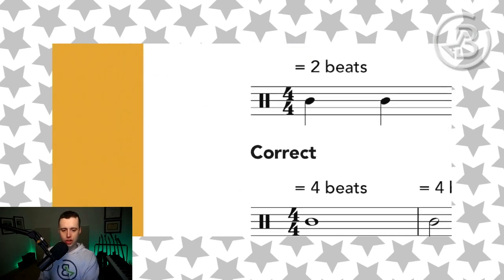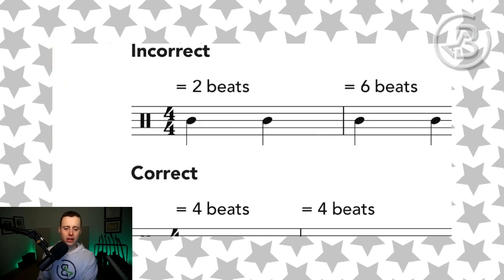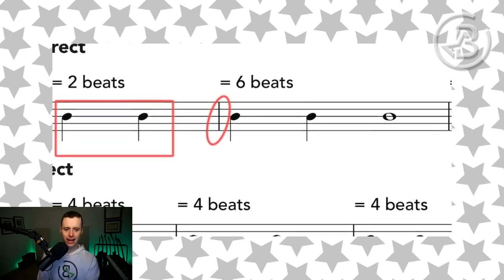So we can see, sure, we've got a percussion clef, we've got a time signature of 4/4, and in this first measure, incorrect, there's 2 beats. So there's 2 quarter notes. A quarter note is worth 1 beat or 1 count each, and there's only 2 quarter notes in the measure. We can see, sure enough, we have a bar line over here, and by the time we get to the bar line, all we have are 2 quarter notes. Wrong.